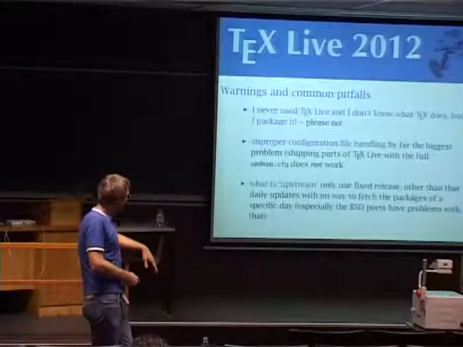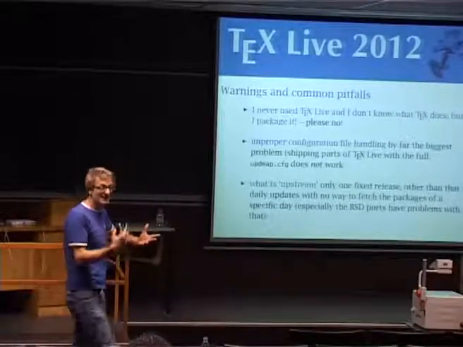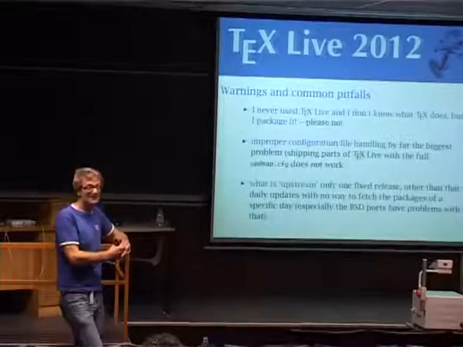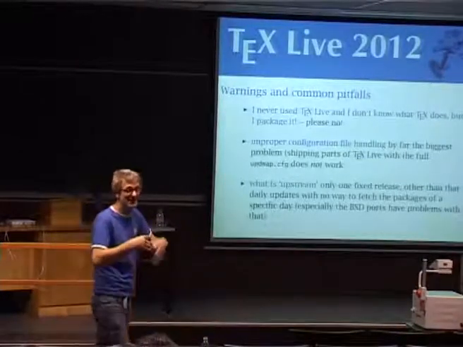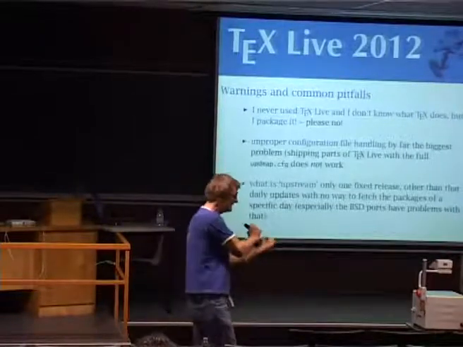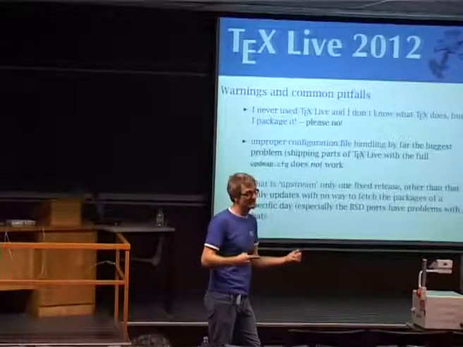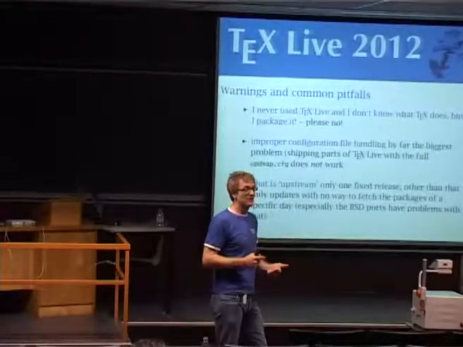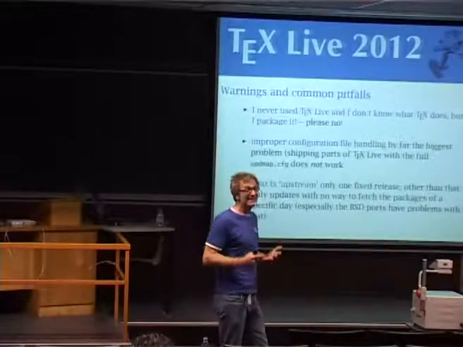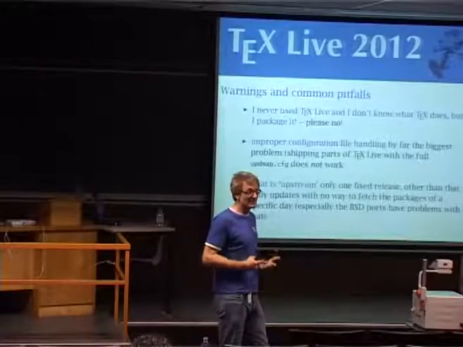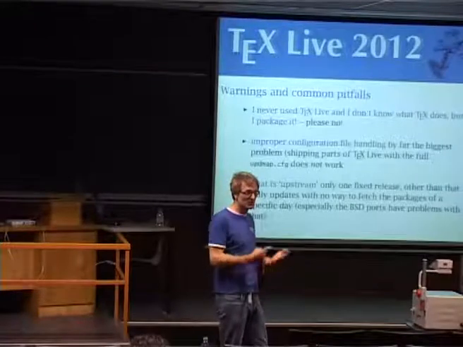A problem, especially for the BSDs, is what is upstream. As I mentioned before, we have the DVD distribution, which changes once per year. During this time we have also created big tar files, so whatever. But between these releases we have daily updates to this TeX Live net distribution, but there are no revision numbers, no SVN, no date stamps, there is nothing. And there is no history. So the CTAN network cannot keep copies for every day. That's impossible. Nobody has this.